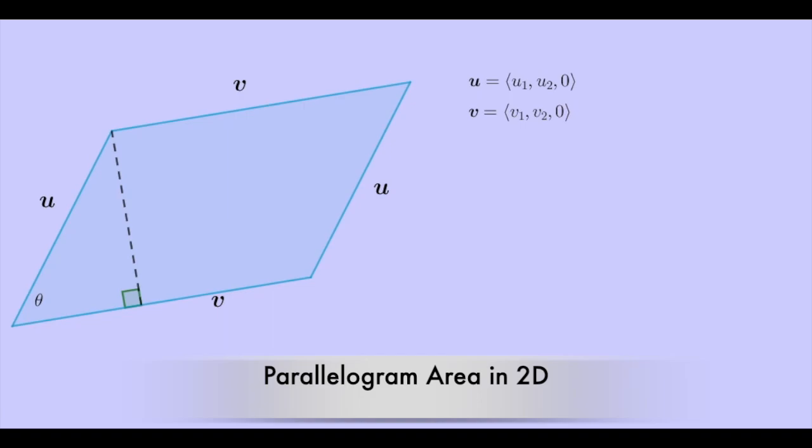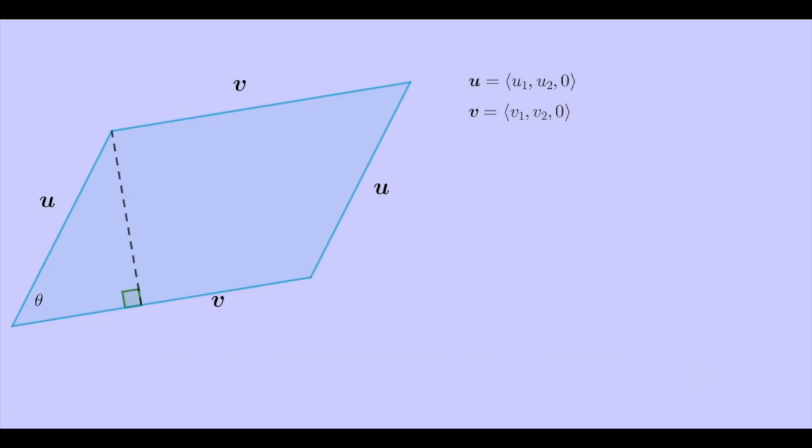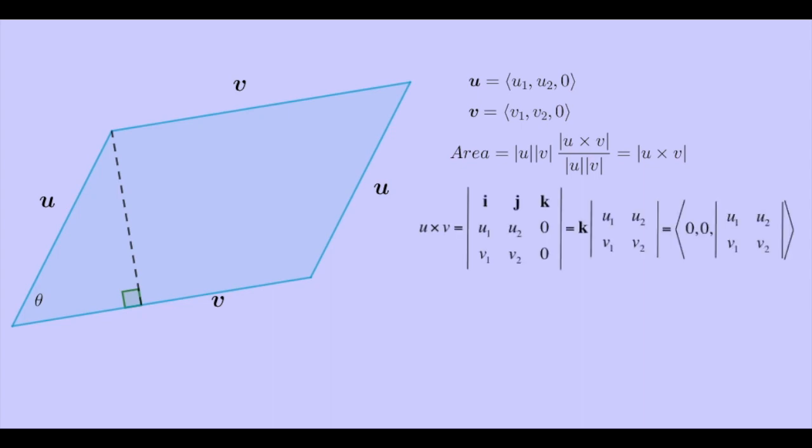In the special case that the parallelogram is actually in 2 dimensions, we can think a little bit differently about finding its area. We recall that the area of the parallelogram is equal to the magnitude of the cross product. However, if the vector only has 2 components for u and only 2 components for v, the cross product simplifies greatly when we use the determinant calculation. We see that it is equivalent to k times the smaller determinant of a 2 by 2 with u1, u2, v1, v2. But remember, the cross product isn't what we're concerned with. We want the magnitude of the cross product.